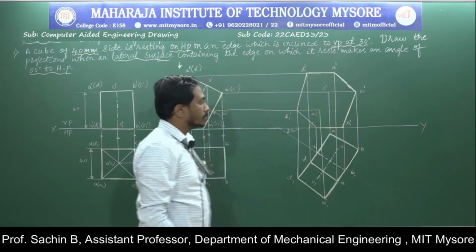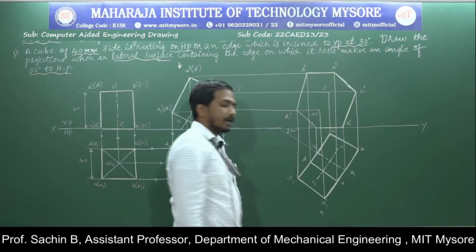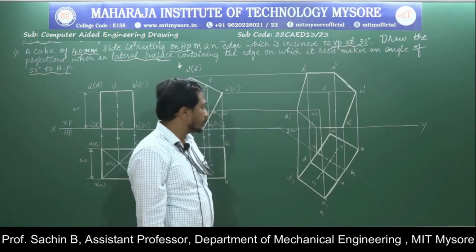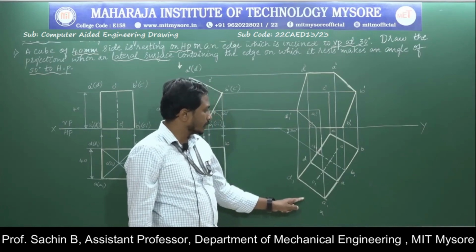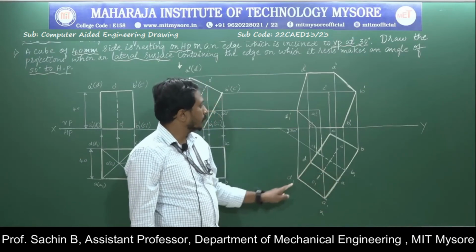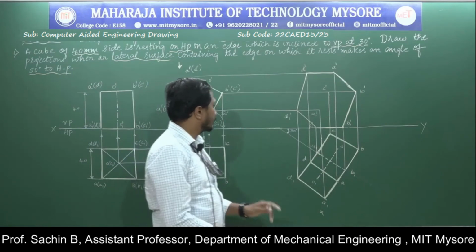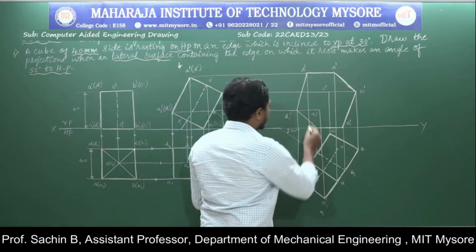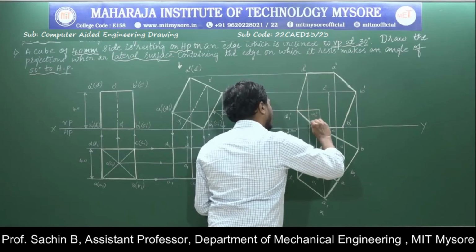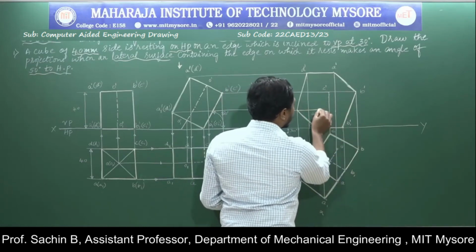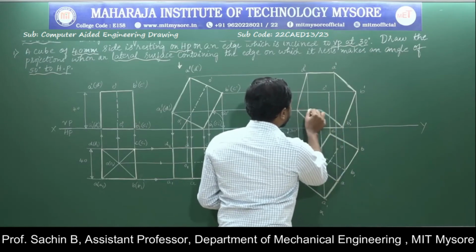Next I will go for the second concept. The observer is going to view the object from the front view. According to it, the faces and edges near to the observer are clearly visible. When it comes to that point, you can observe here A1, B1, C1, D1. This is the base, that is clearly visible, meaning the base of the cube is clearly visible. According to it, A1 to D1, D1 to C1, C1 to B1, again B1 dash to A1 dash are clearly visible for us.